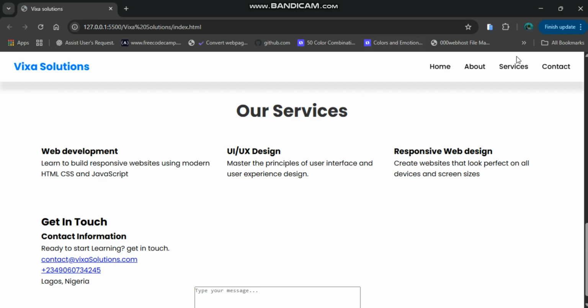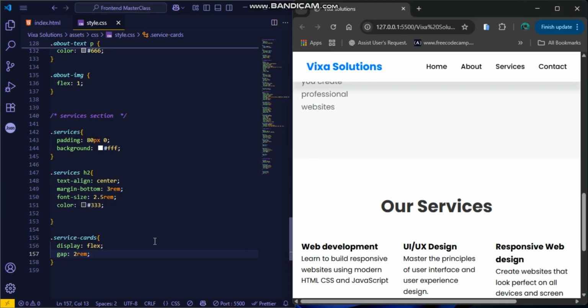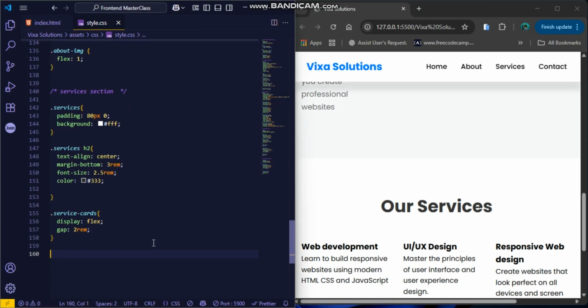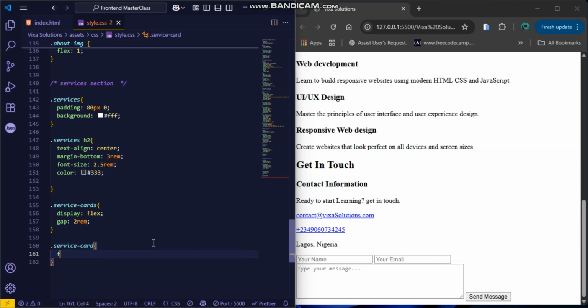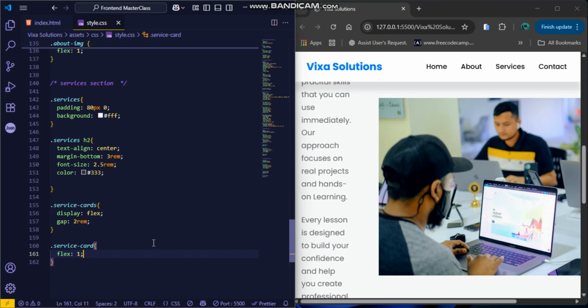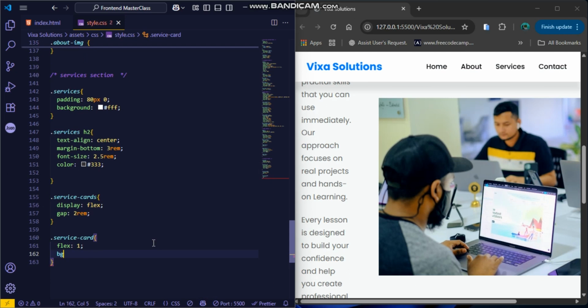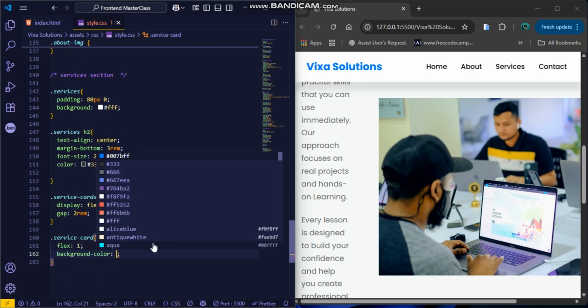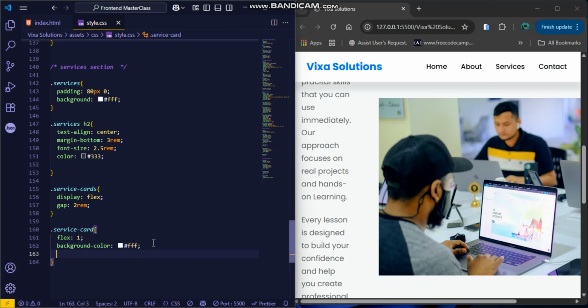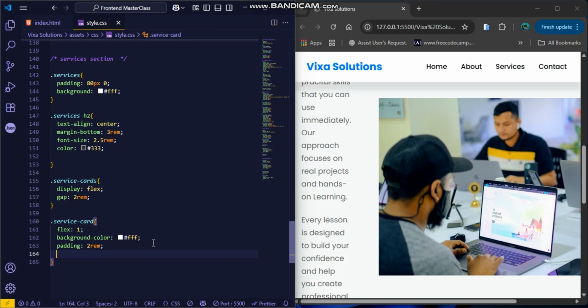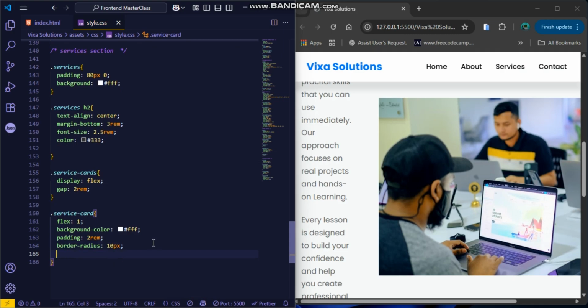So let's style the contents, the cards actually. So let's say service card. Let's give it a flex basis of 1, background color of white, padding of 2 rem for spacing inside of it, border radius of 10 pixels.